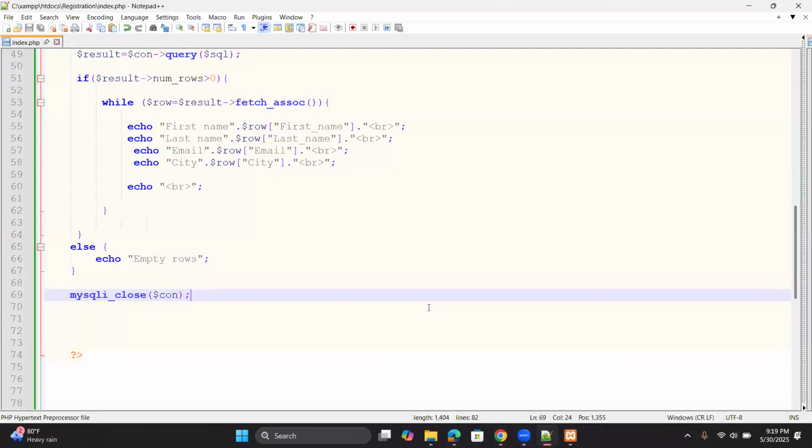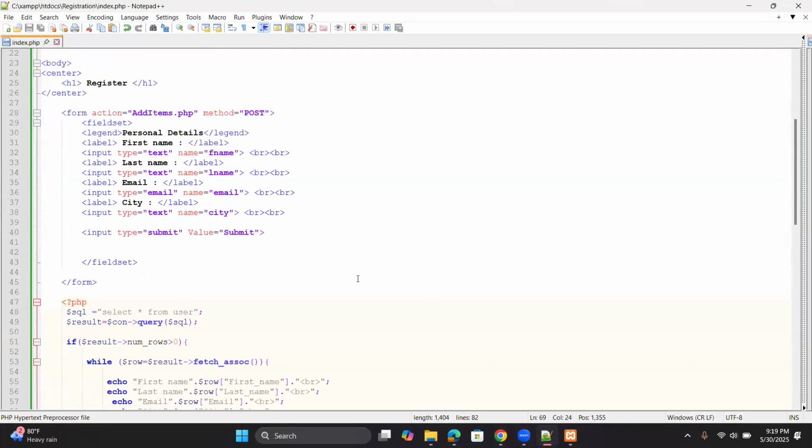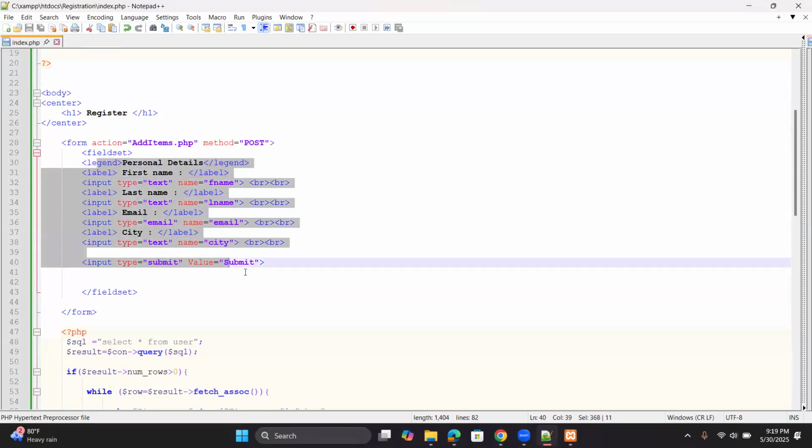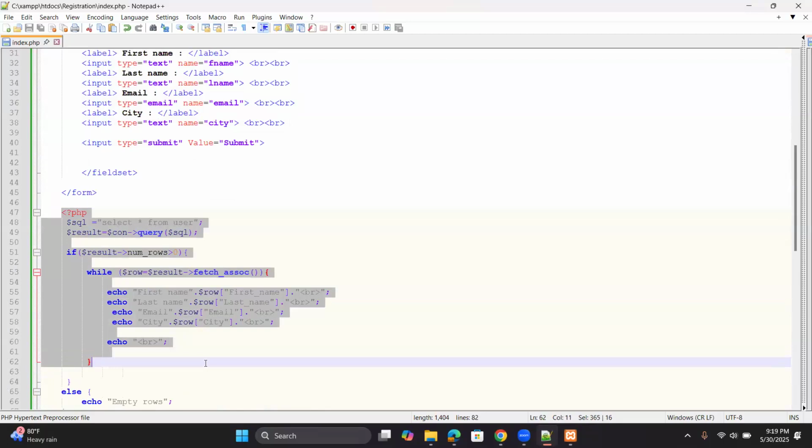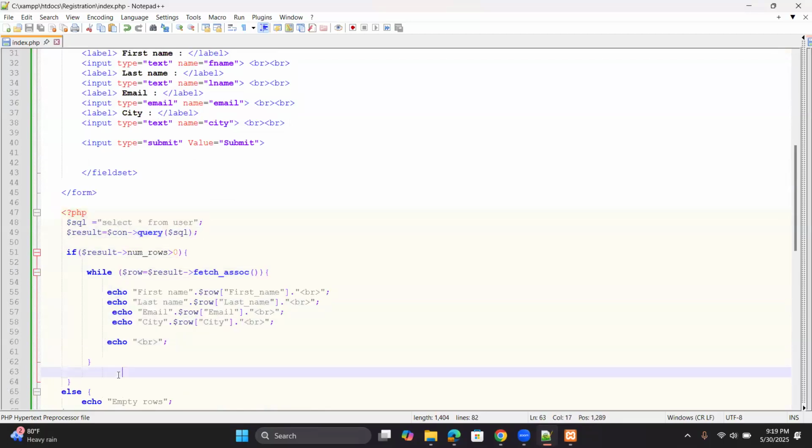Since we have the code in your index.php, we are submitting the form data, and after that you are retrieving the data from the database and showing it on the same page itself.